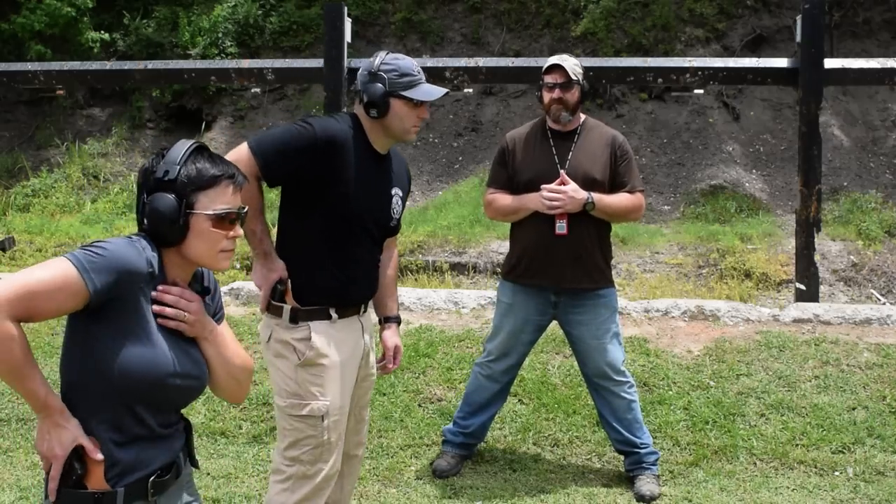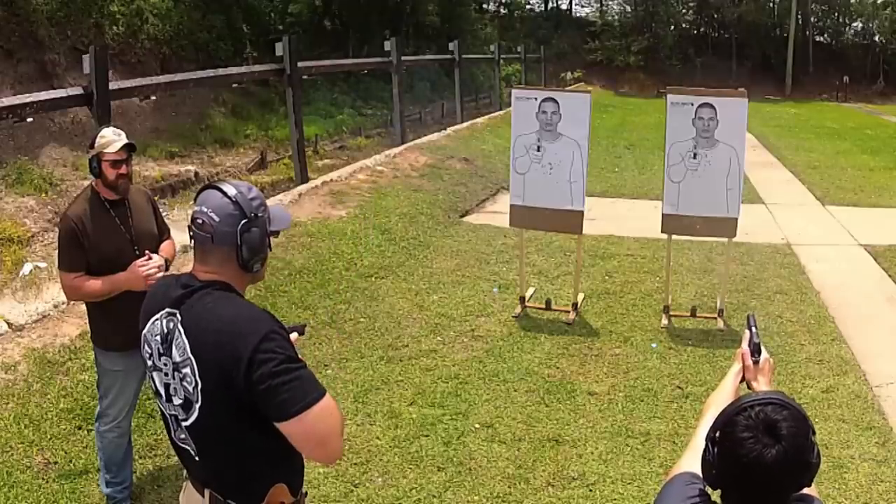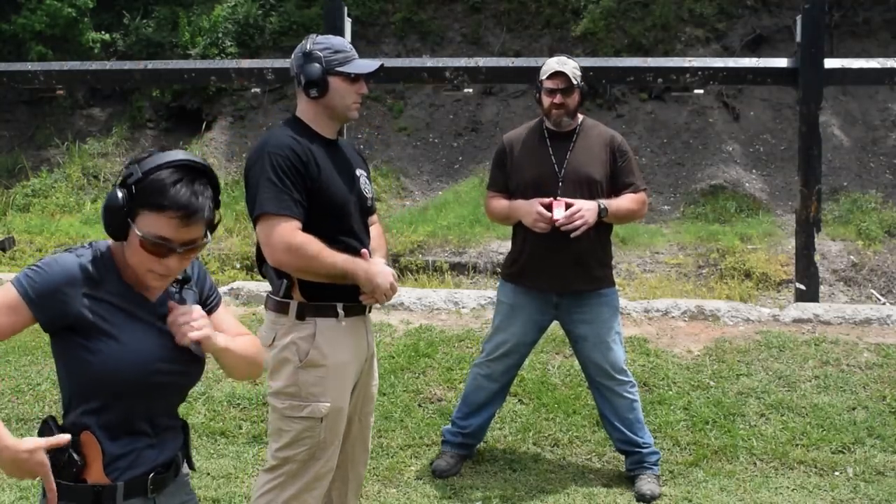Alright, shooters are going to the three-yard line. This is going to be an enhanced failure drill in three seconds. An enhanced failure drill is basically three rounds center mass followed by two rounds to the brain box. We're looking to start with the guns presented in a low-ready position, or the position of choice you normally use. Shooters, go ahead, get your guns out and presented. Alright, shooters stand by. 2.88 — safe and reholster. Alright, line's cold. Good job guys.